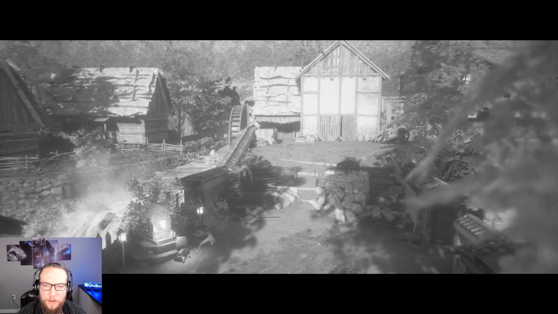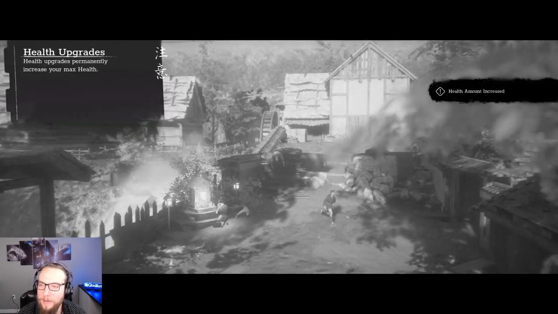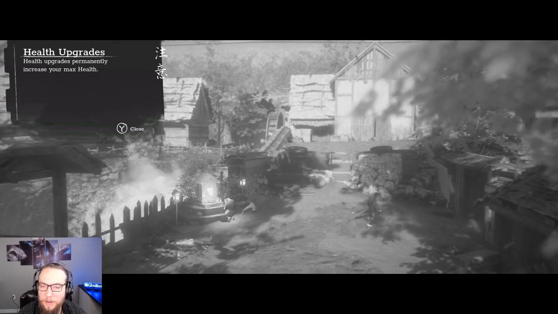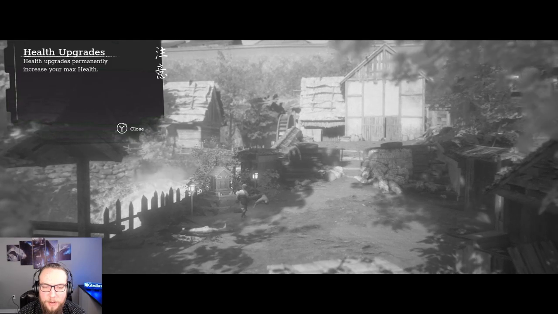Okay. I was trying to jump up on that box, but I forgot there's no jumping in this game. Oh, health amount increased. Okay, so I found a little secret item or something. Oh, and there's a shrine. We'll refill here.